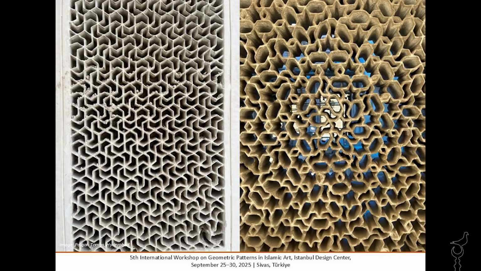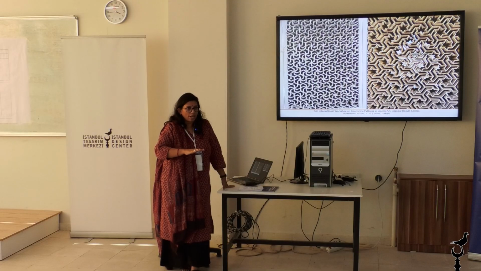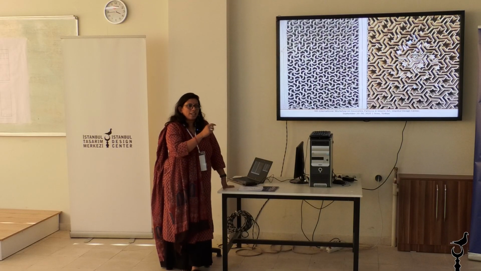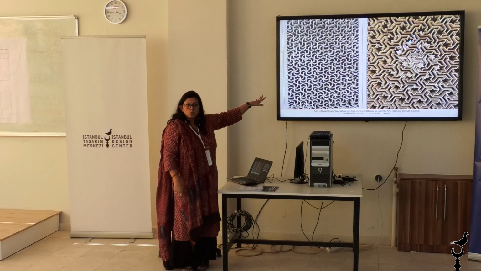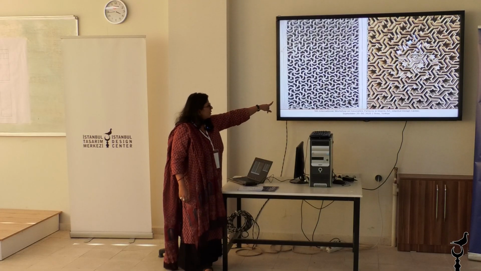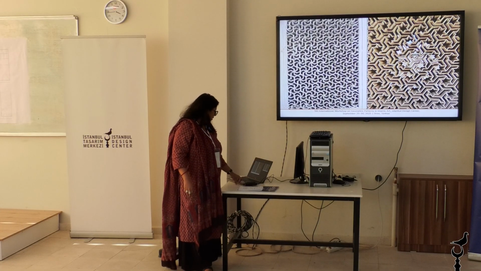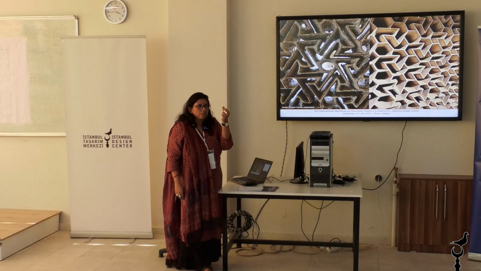Now, there are some parts where you have marble which is carved into jalis, and in some areas there is stucco. Stucco is a material which is lime, sand, and water, mixed together and put on a wall or a surface, and it hardens, and then you carve it. So some places you would see this. This is one of the examples where you find stucco used as jalis also. You see it's not very clear.